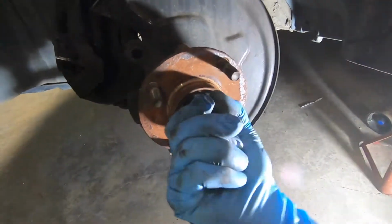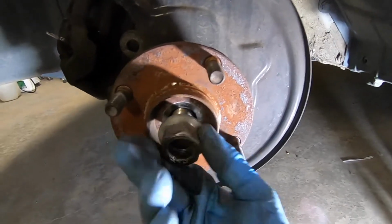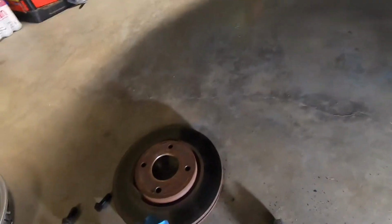Continue removing the bolt in the middle. You can just use the socket itself to get it the rest of the way out. And put that aside.